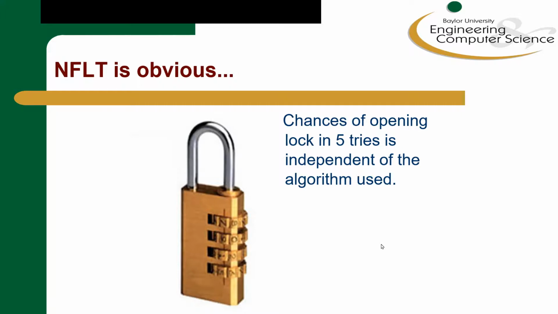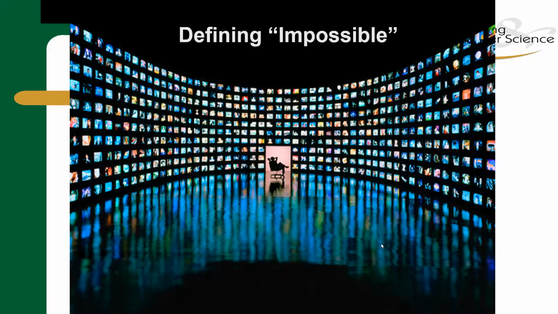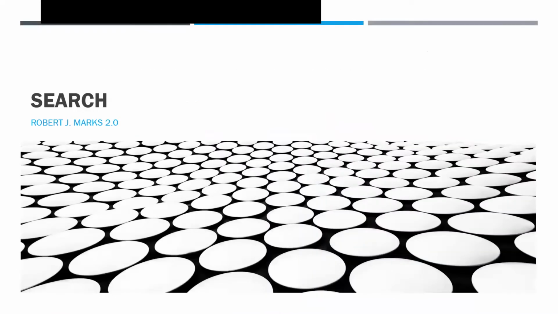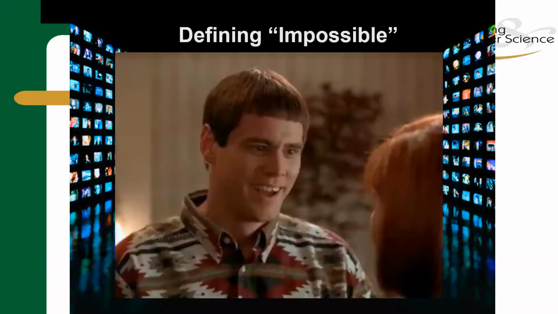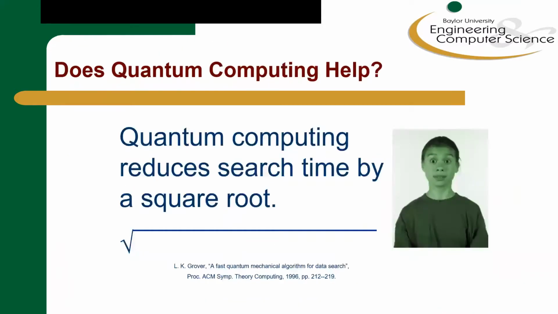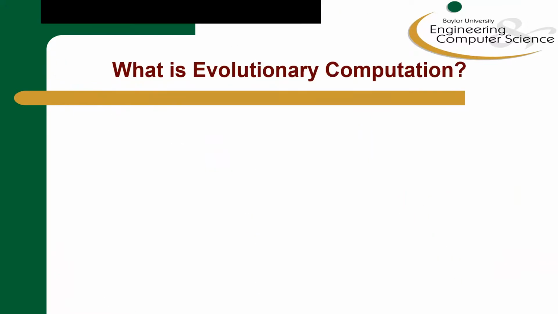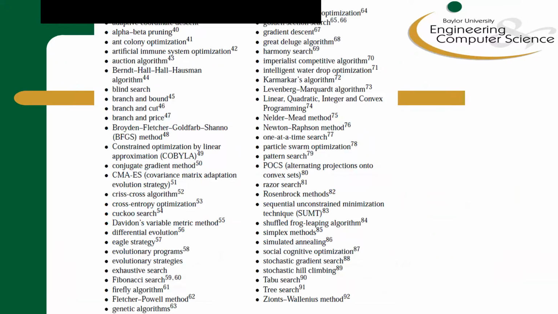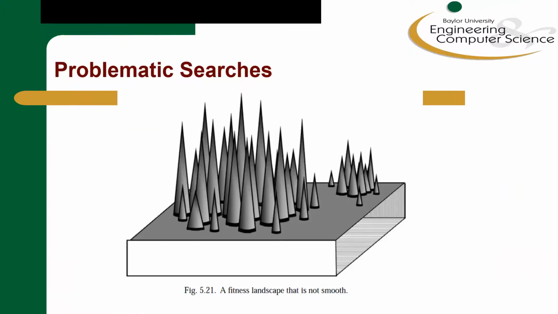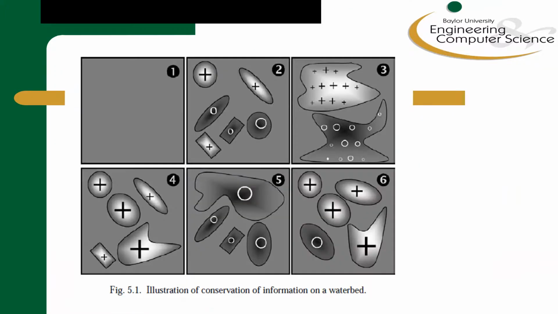So you can go back and remember this list. Let's see if I can get it really quickly here. No, I guess I can't. Remember that big list of search? There it is. Would any of these search algorithms work on that combination lock? Absolutely not. There's no way that you could figure out what to do next if you were searching for the correct combination. And what throws us off here?